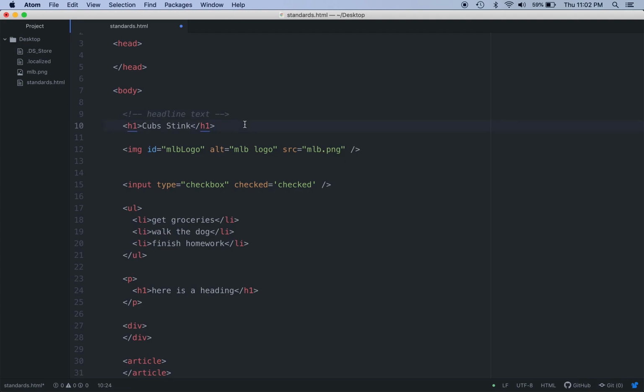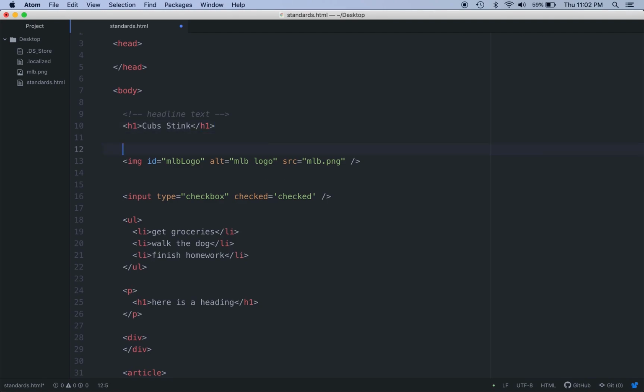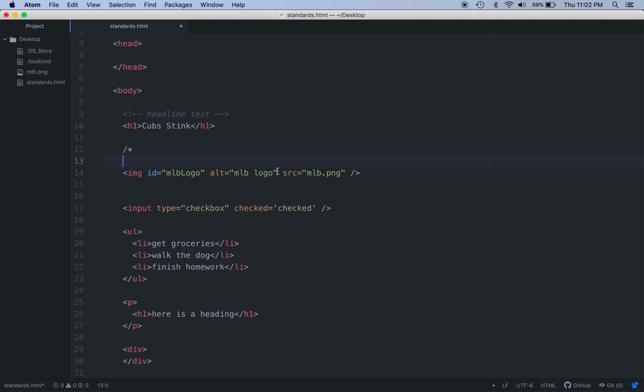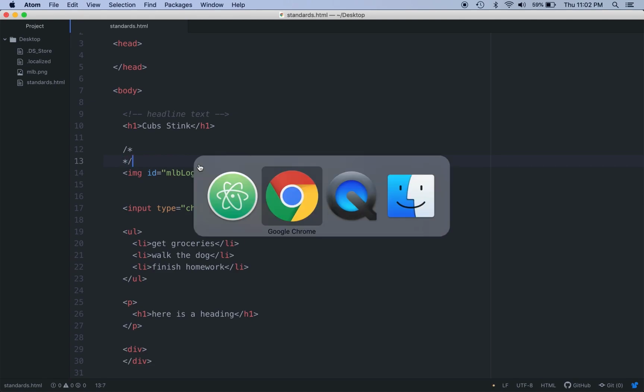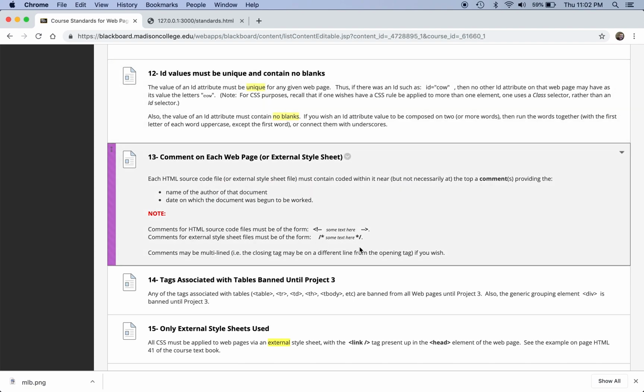If I wanted to have a multi-line comment, I can typically do that with /* star /. With HTML, that's not the case. So in a lot of environments, you'll have that multi-line comment, or a lot of people will use that as a single line comment as well. So we're kind of getting ahead of ourselves.